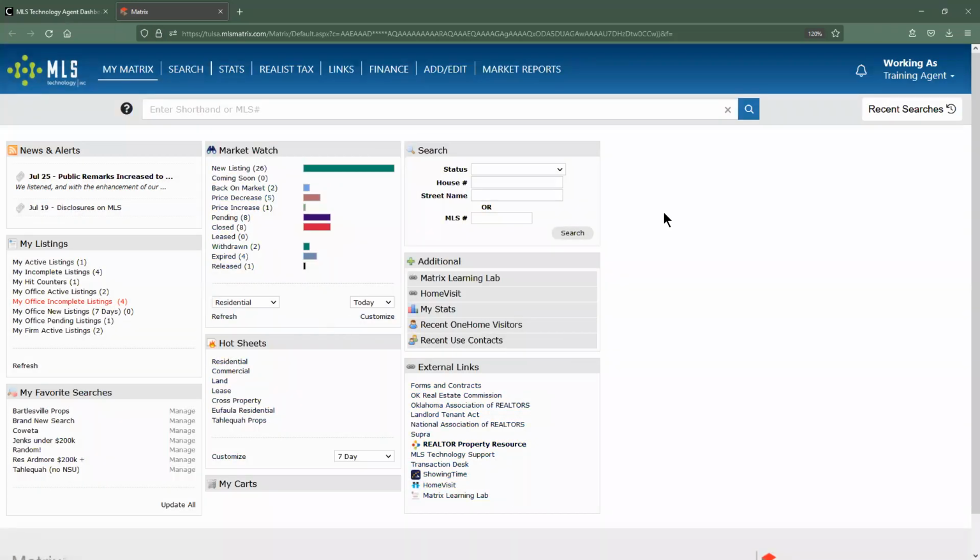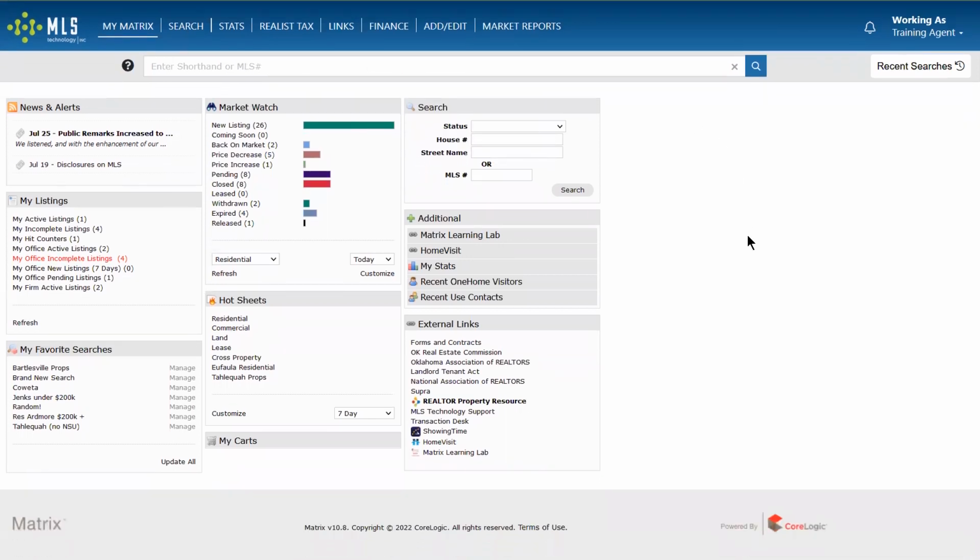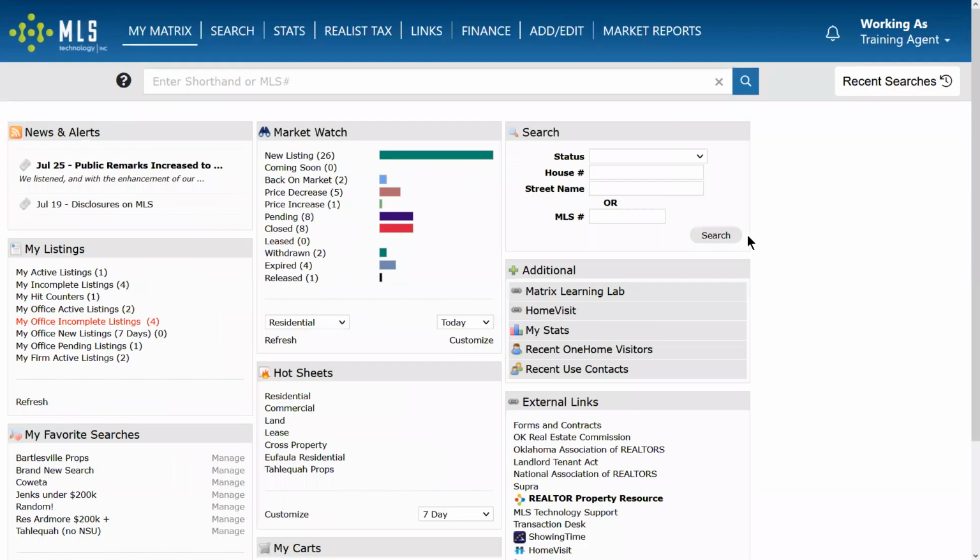When you first land on Matrix, it's going to bring up this little title bar at the top and a search bar down here. These are going to be following us everywhere we go in Matrix. I'm going to expand the page out so that we're looking at a full screen view, and I'm also going to zoom us in just a little bit. If you're having any trouble reading the screen and need me to zoom in further, just let me know, but I'm going to leave it at this setting for now.